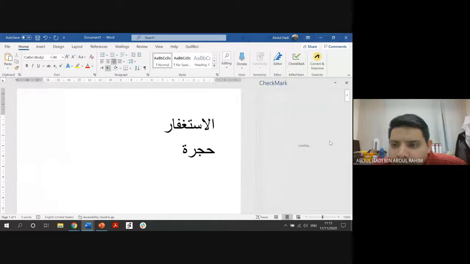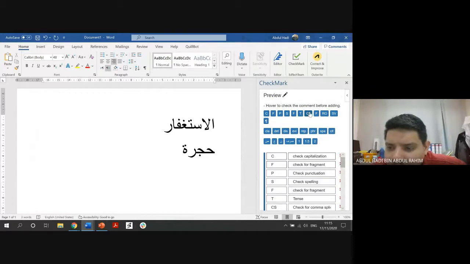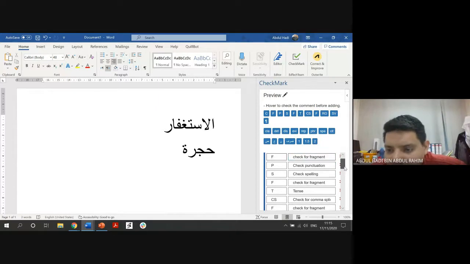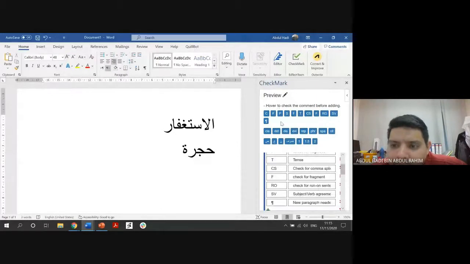So what it functions. The function is to make it easier for you to check capitalization for the students, check for fragments, check the punctuation and everything, right? It just sets up a template for you and you can just click. For example, I did this with my student last semester.